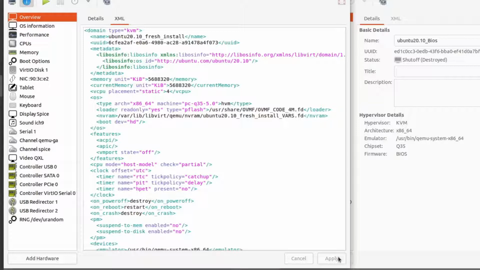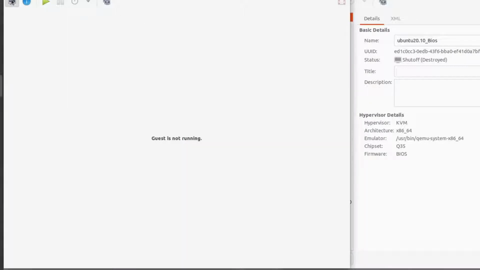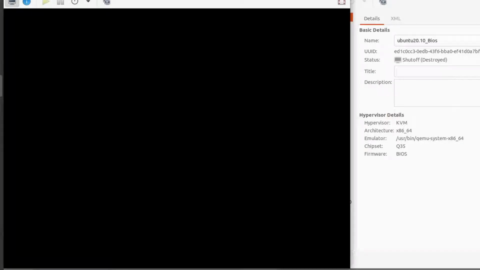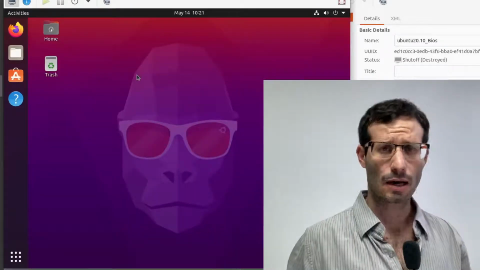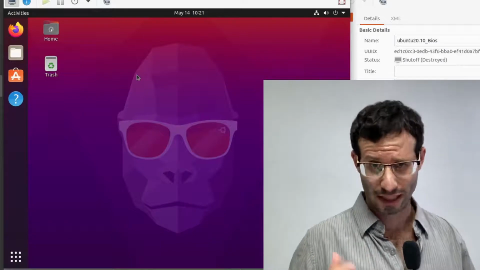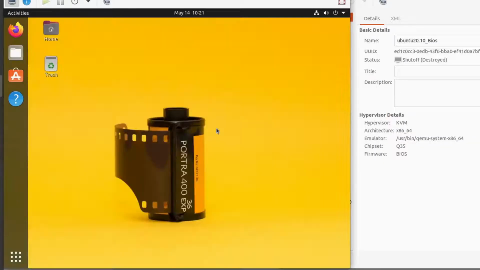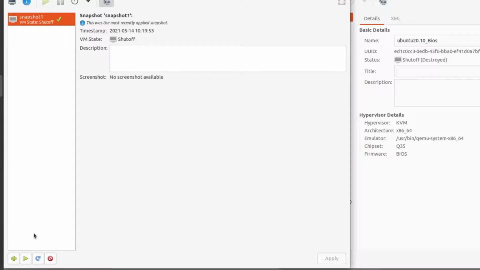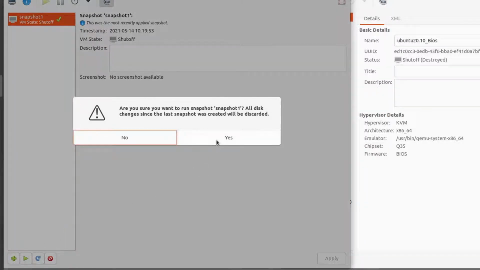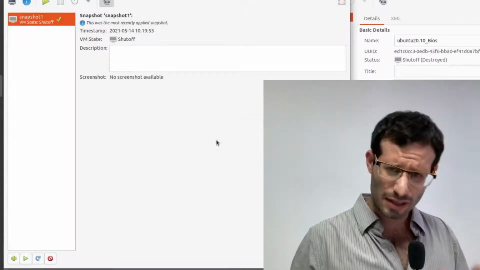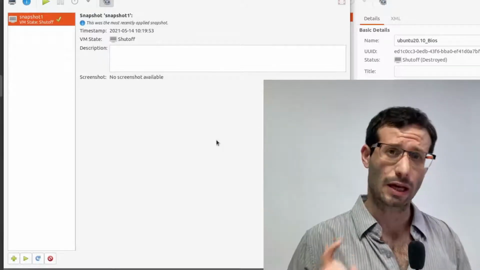And let's run the virtual machine. And let's now, as an example, change the background of the desktop. And now let's try to restore the snapshot. There is a small issue here though that we need to be aware of.